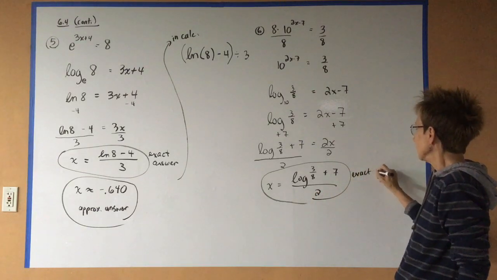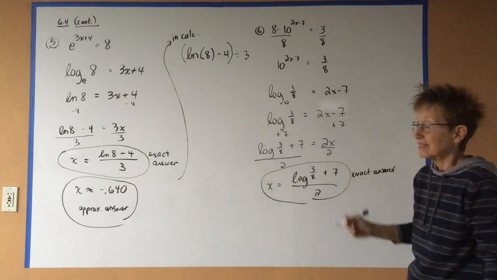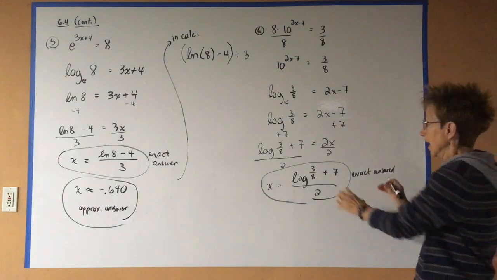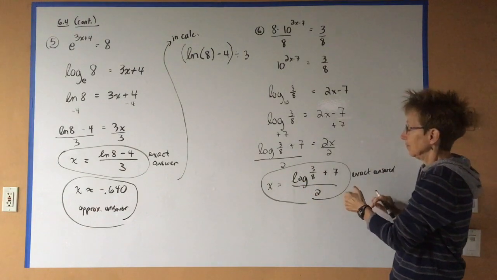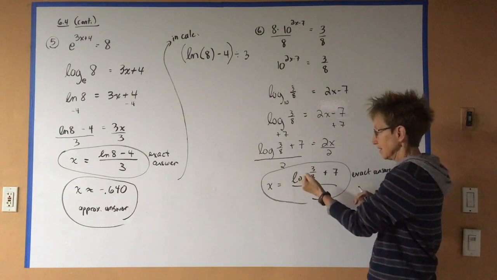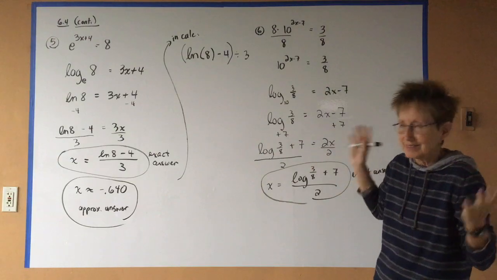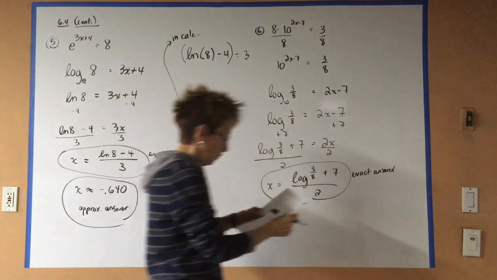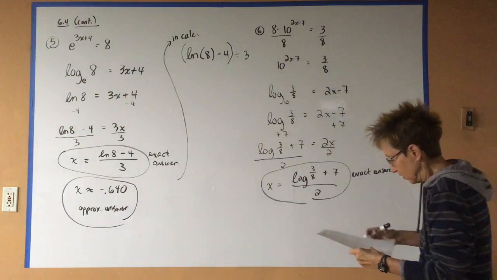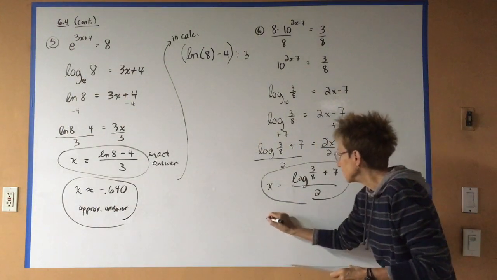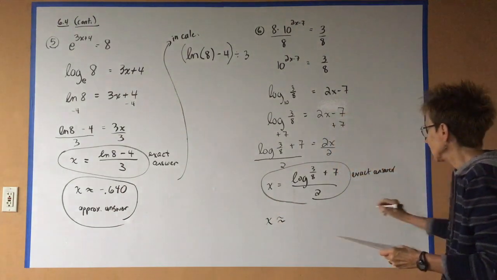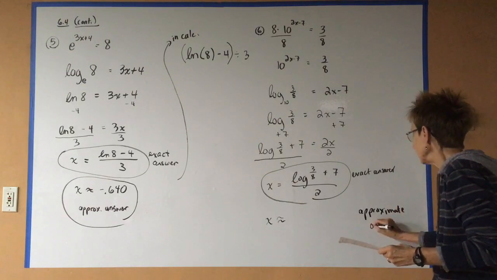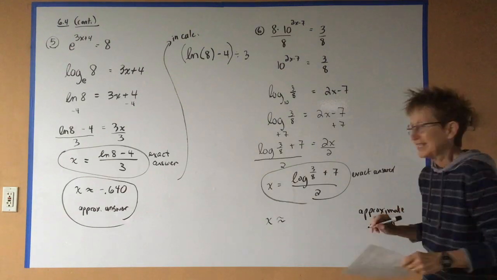It's meaningless other than it is an exact answer, and if I had to calculate things on an Excel program, I would use this and then plug in whatever it is and let it approximate it, or do it on my calculator, which is what I'm going to have you do for my approximate answer. So when I do my approximate answer here, again, I'll let you put this in. I'm not going to completely go over how this should be entered, but I'm hoping you get the idea.